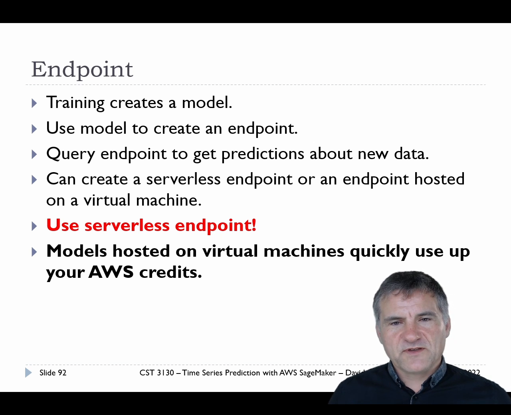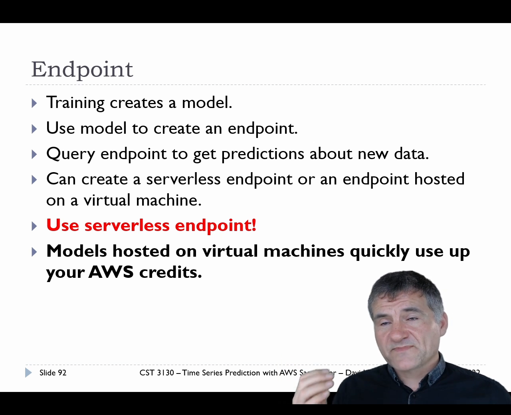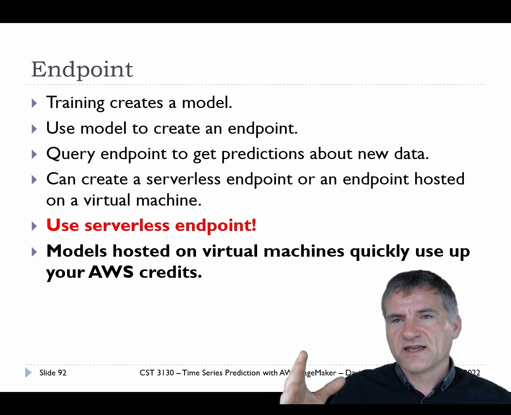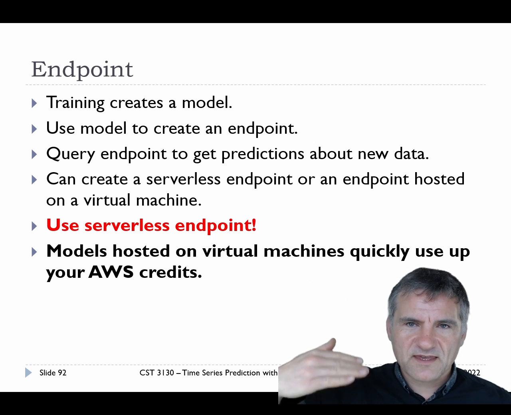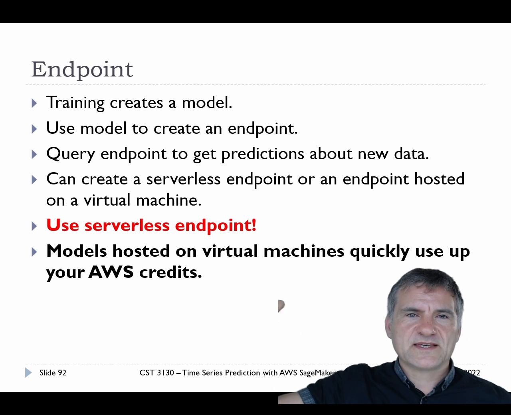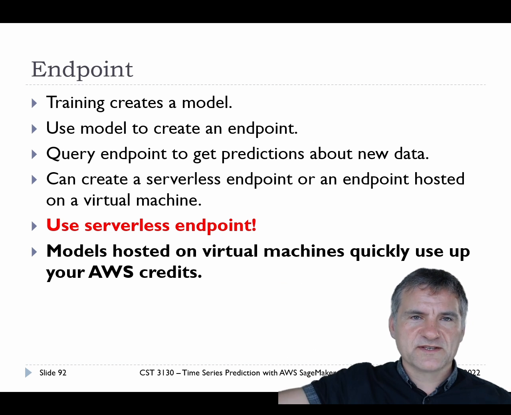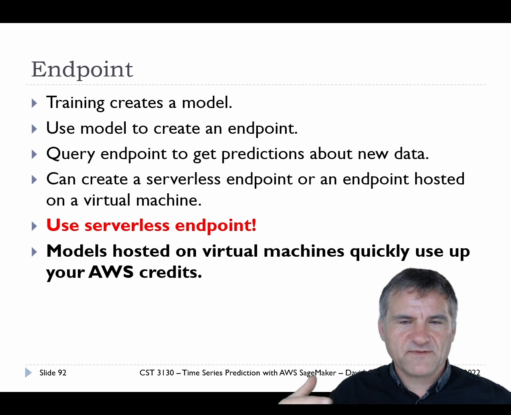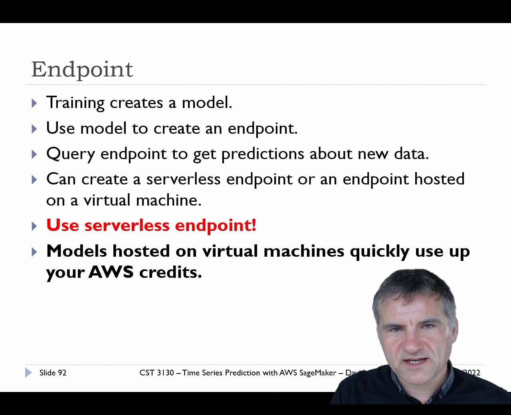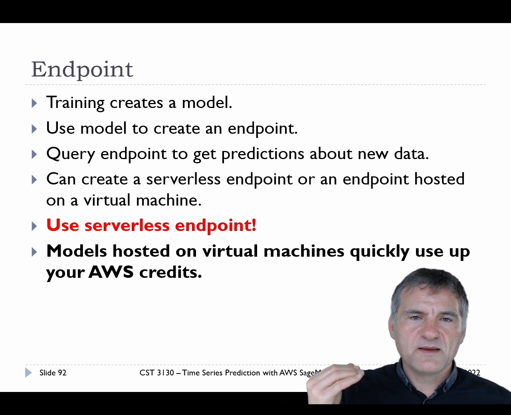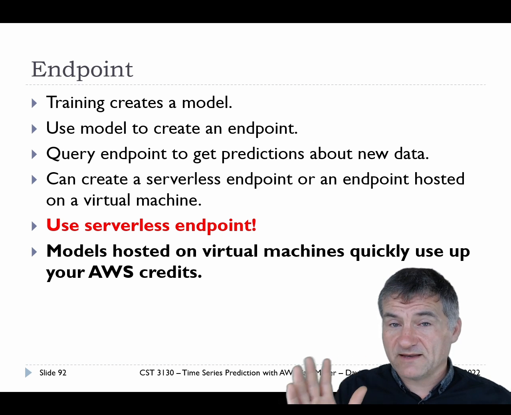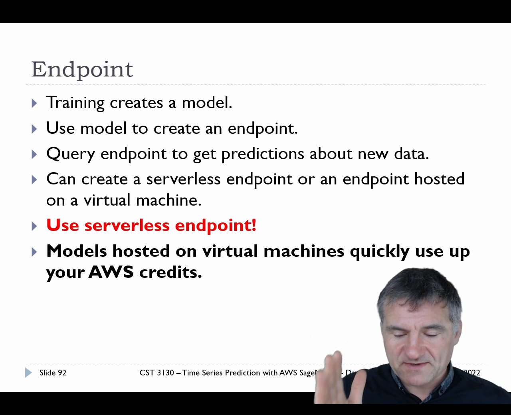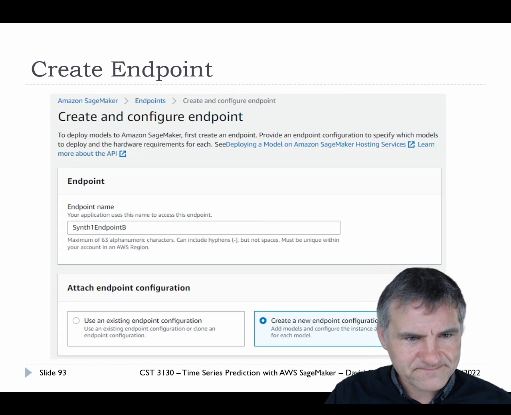So if you use a serverless endpoint, you just leave them running, and it'll cost you almost nothing in terms of your credits. And then you can have a nice workflow where you get the numerical data uploaded, you reformat the data appropriately, ping the endpoint and get the predictions, and it can be a really nice, fully finished data visualization website. That wasn't really possible last year because you had to keep switching the endpoints on and off. But now we've got serverless endpoints, we can have a really nice architecture for this, and I'm very happy about that. So please use the serverless ones. I can't emphasize that enough.